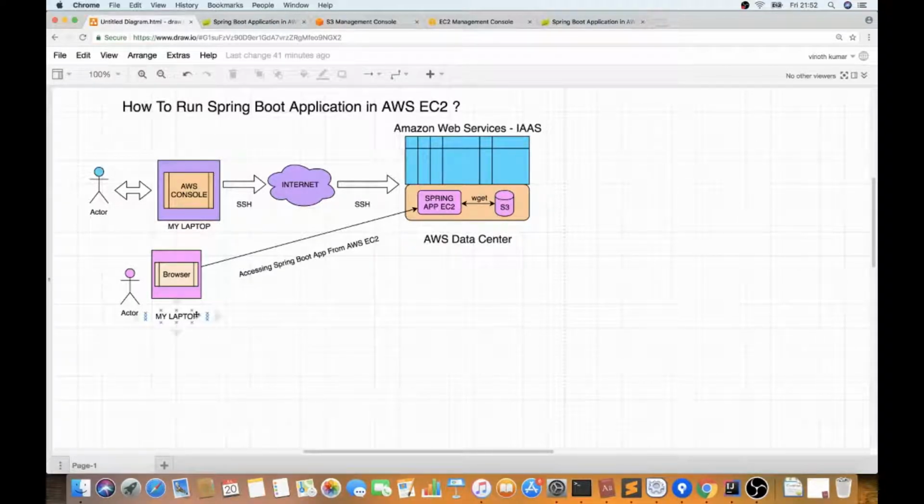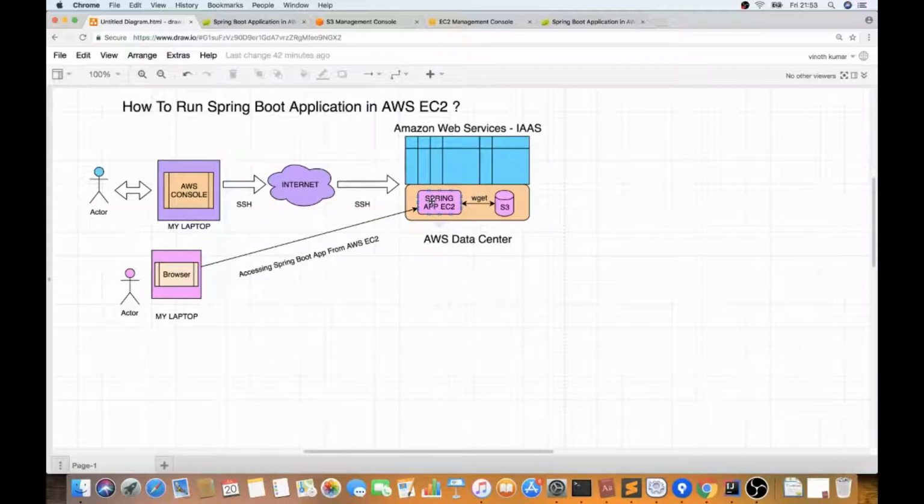So from my laptop I pushed my Spring Boot application to the S3 bucket, and from the EC2 instance I was able to access the Spring application jar file from the S3 bucket and load it here. This is nothing but a very small computer which is running in US or Frankfurt. Okay, based on where exactly you are creating the EC2 instance.